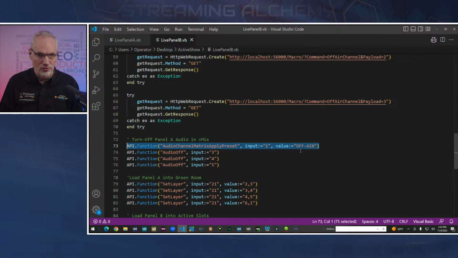Really, really powerful. And by having these presets, if I want to do this to three or four other channels, that's no problem. I just duplicate this line and change the input number. And that's the extent that I need to go to reconfigure the entire audio routing. So that's the first piece.